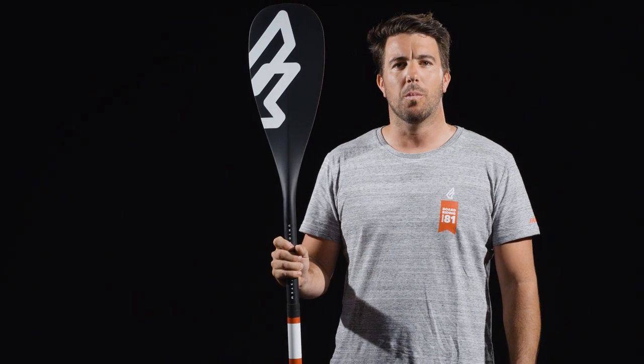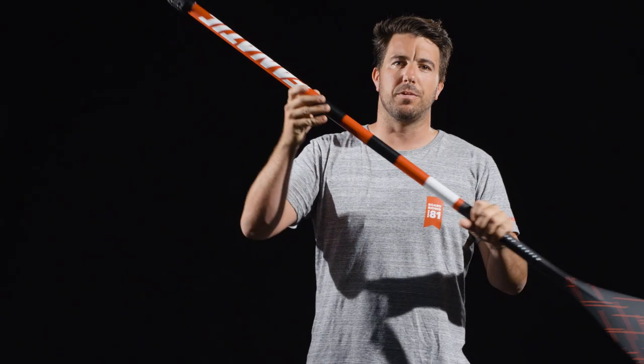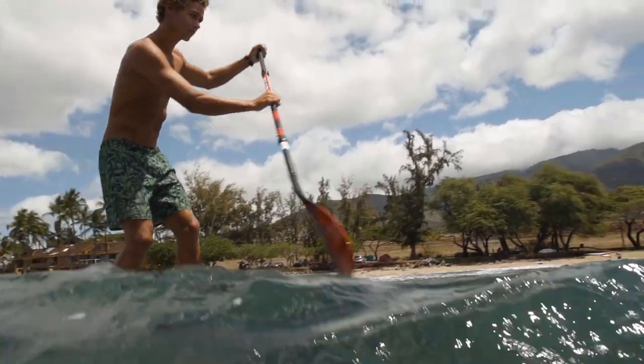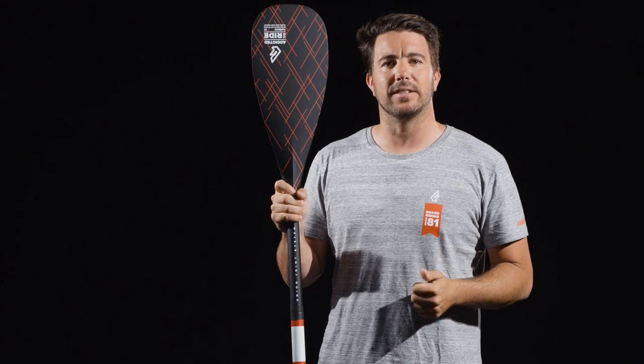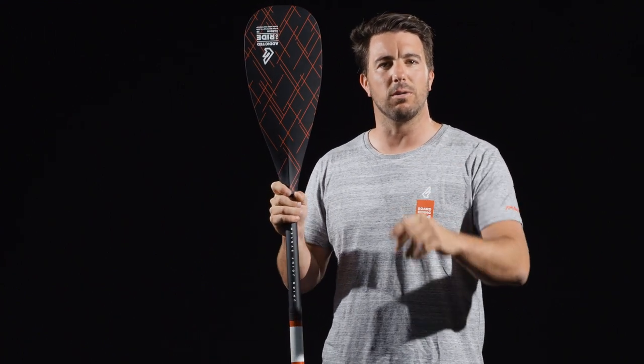I'm holding here our most popular pedal, the Carbon 35, also features our Fanatic Union joint system. The rail guard has a 35% carbon shaft, comes in 3-piece and adjustable version. The Carbon 35 comes in one blade size, our famous 7.25, which works perfect in waves and also on flat water.